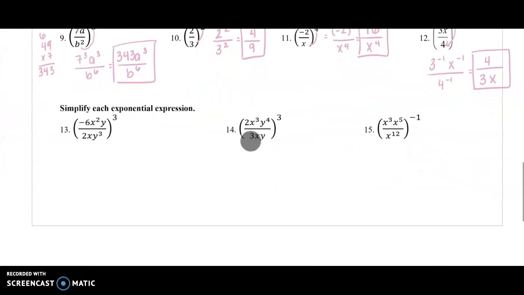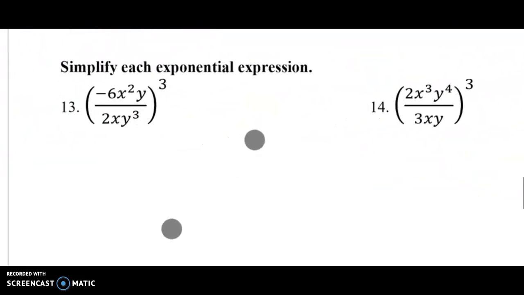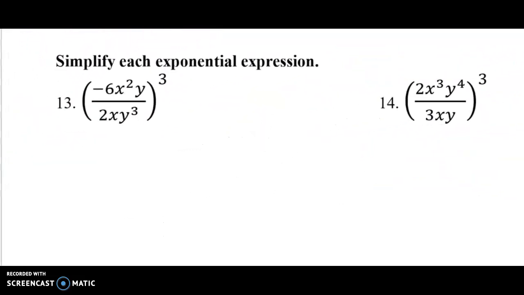Okay, moving on. Last 3 problems. We're going to simplify each of these exponential expressions. My suggestion is simplify what you have inside here before you distribute that power, because when you distribute, it can get a little messy if you do it with so much there. So I would first start by making this negative 3 and making that 2, 1.